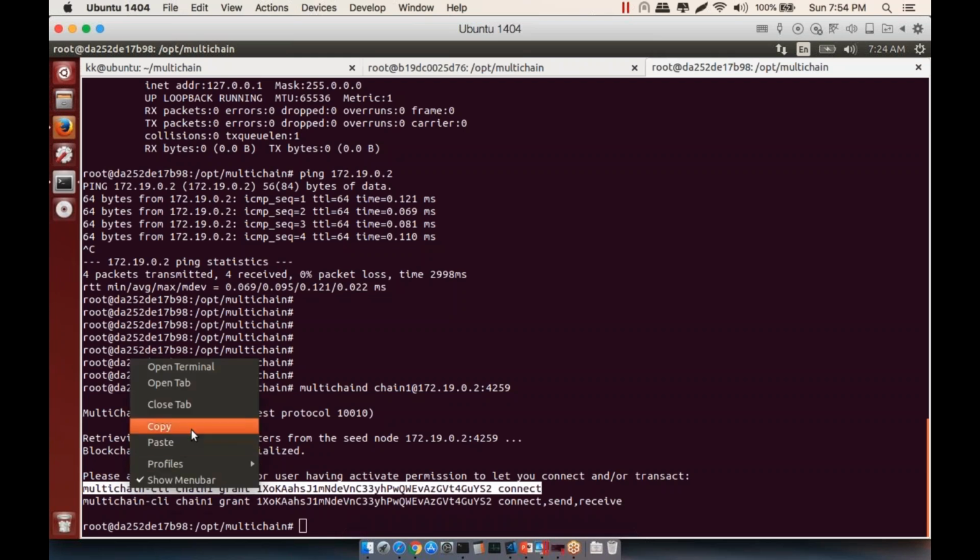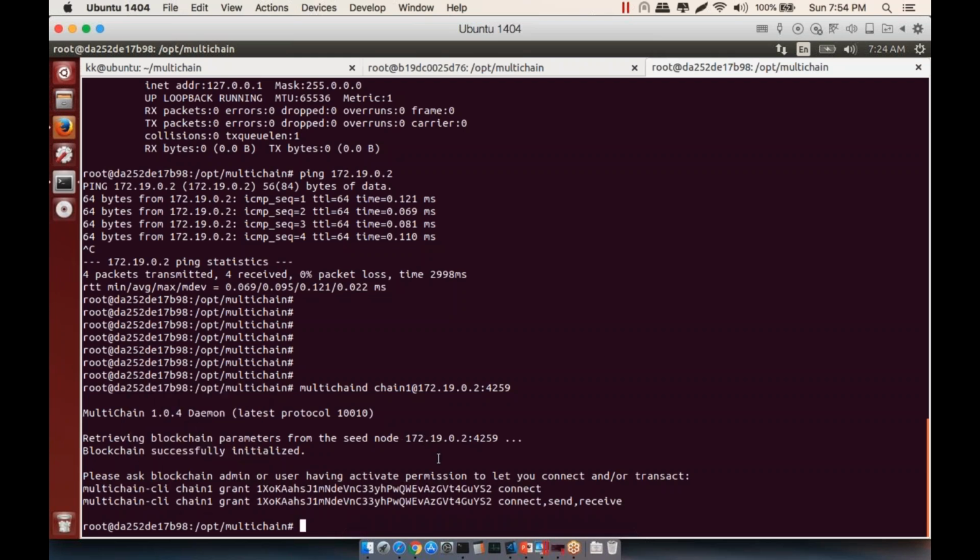Yes, Sunil, these two things are not clear. Could you repeat once? Multichain-cli chain 1 grant, and after that string, that is not clear. What does this represent? This unique string is basically an address of node 2. You mean the IP and port? Not that address, but the address on the blockchain.